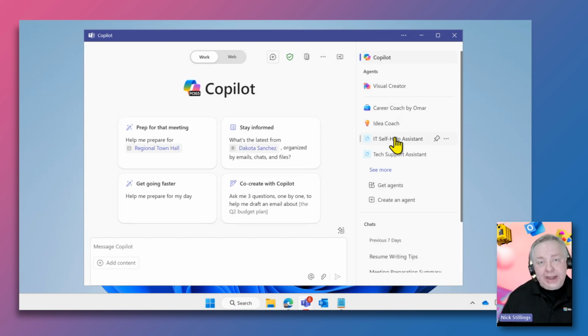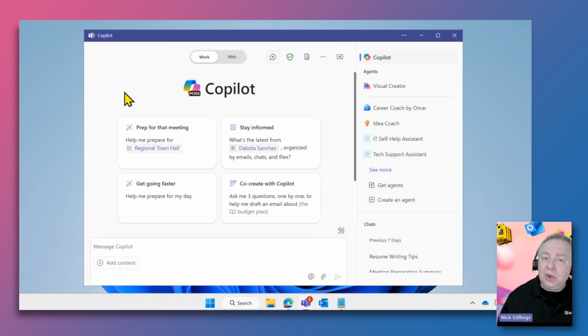So I want to create an agent. And in this case, I'm going to build one that can be used by anyone with a Microsoft 365 license, regardless of whether or not they have a Copilot license. Now, again, the Copilot license is going to give me the best experience. I'll be able to reason over all of my work data in Microsoft Graph. But I also don't want people to use Shadow IT and other unsupported large language or AI tools that are out there. So one of the options Microsoft offers is you can just use web-based grounding and use Copilot just to work with information that's generally available on the internet or in the language model itself. And you can even build agents based on that as well.